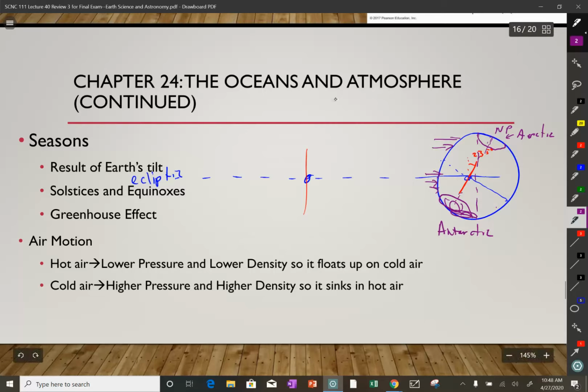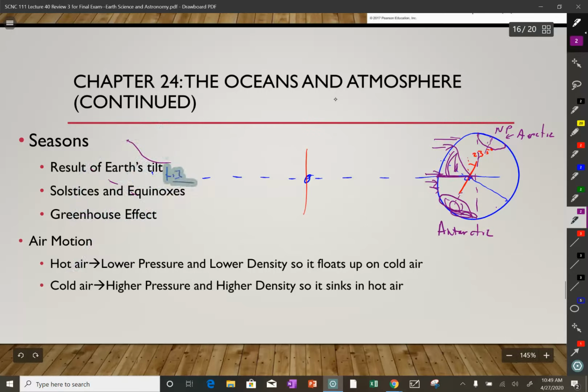Now, as the Earth goes around, if it comes over and we have the Earth on this side, then we're going to have just the opposite. Now we have direct sunlight in the northern hemisphere, so it's summer in the northern hemisphere, and the Arctic Circle doesn't have the sun set, and the Antarctic Circle doesn't have the sun rise. The tropics are defined as this region 23.5 degrees from the equator, where at some point during the year the sun will be directly overhead.